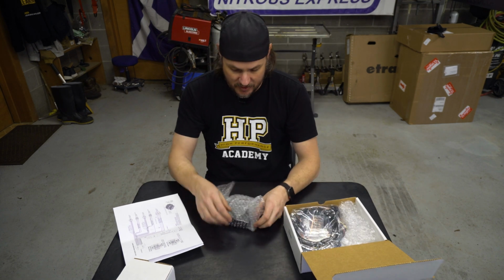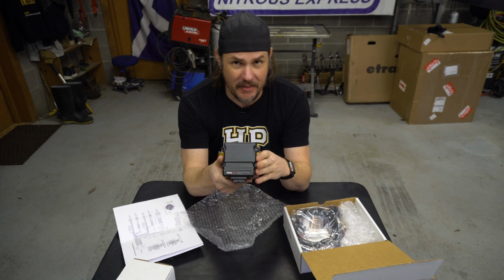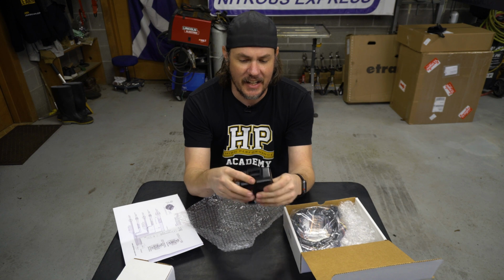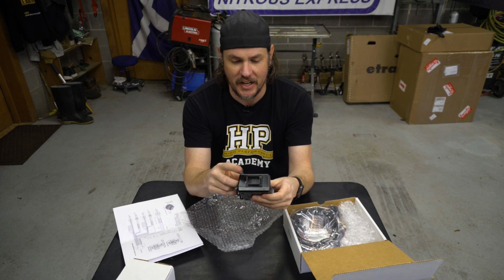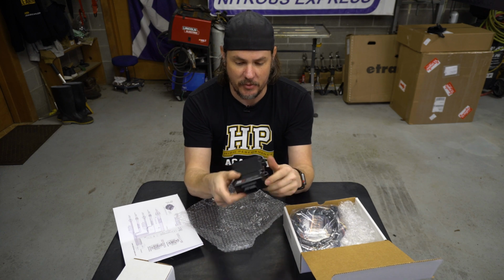And here's the module itself, and it's a little bit smaller than I thought it would be. It's actually pretty compact. If you look at the pictures, it looks like it might be about the size of the EFI. I guess if you looked at that connector, which is kind of the standard Holley connector, you would get a better idea of the actual size of it.